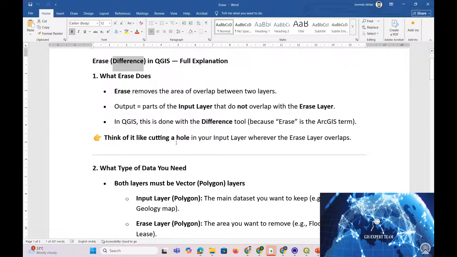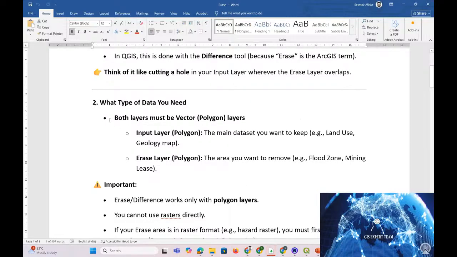Okay, so what type of data do you need? First, both layers must be vector, that is, polygon layers. The input layer is the polygon, the main dataset you want to keep, and the erase layer is the polygon for the area you want to remove. Example: flood zone, mining, etc. This will be more clear, and we will see what is the difference between erase and this.